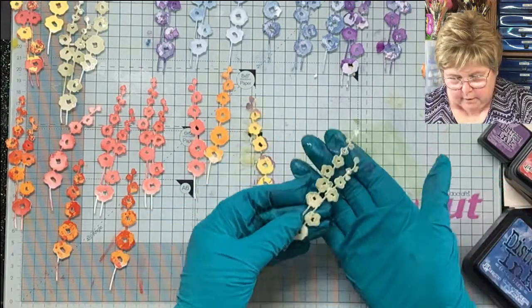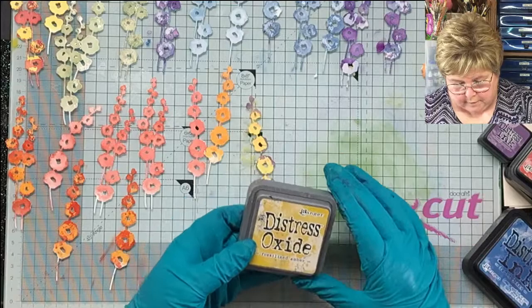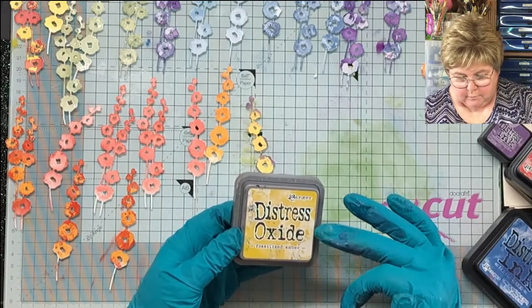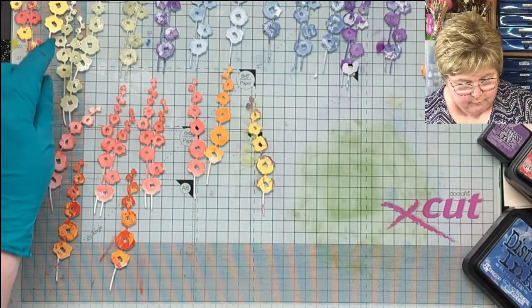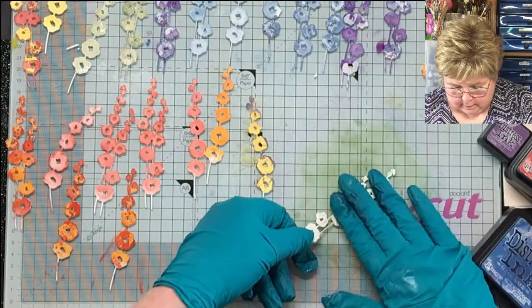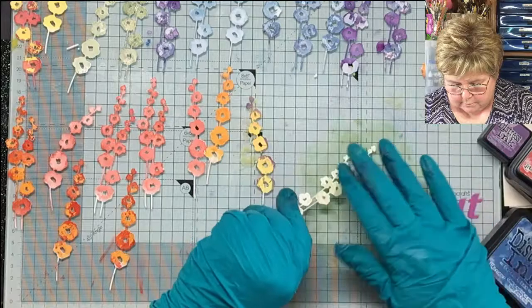And Jenny says yeah. She needs that yellow. What's it called? The yellow is called Fossilised Amber. And if you're ever going to do a bee journal, that's the one you need. It's perfect for bees. I've got the oxide. I would prefer probably the ink. I don't really use the oxide for what it's supposed to be for.